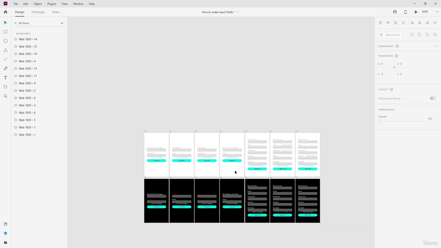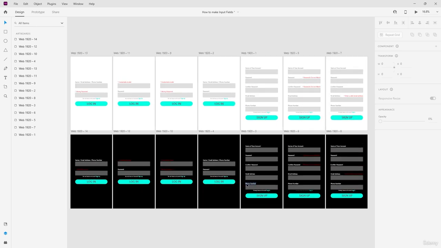And that's how these designs will work if you prototype them and preview how they work. I'll also come back to this project and show you how you can prototype it later on in our prototyping session. But before that, as I mentioned before, that will only happen if you get any of these things wrong. So that will be all for this lesson, and I'll be seeing you in the next one.